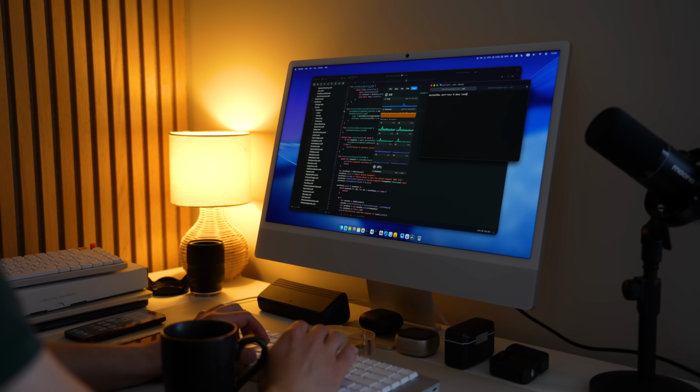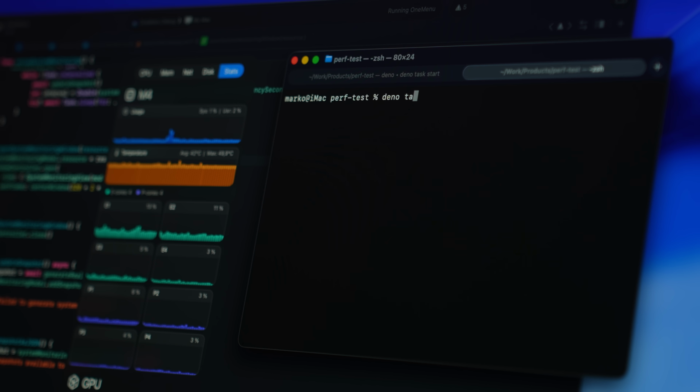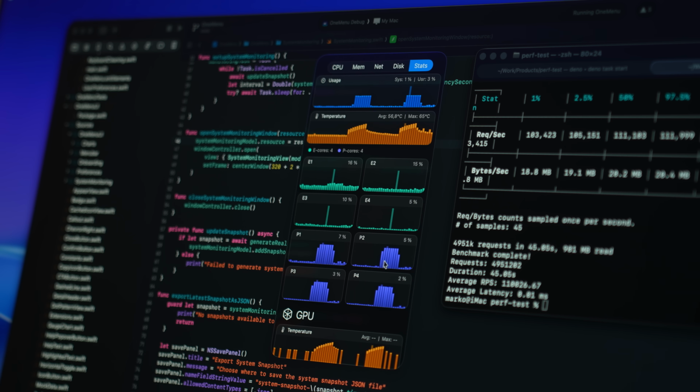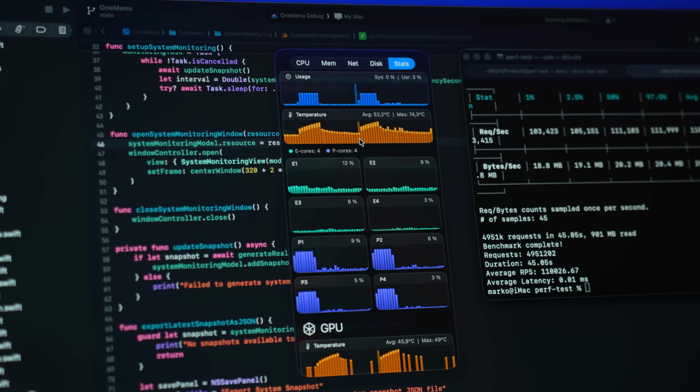Maybe some of you will remember I wrote a little benchmarking script to test the performance of the M4 and M5 chip in Dino. And the reason Dino is a great choice for this first test is that it's inherently single threaded. And yet, after running the test, we can see that all of the performance cores have been equally activated and virtually no efficiency cores. And another fun thing to observe is that the moment performance cores activate, the temperatures spike.